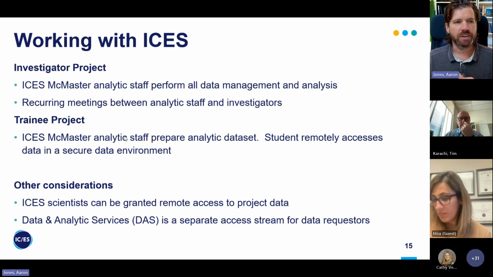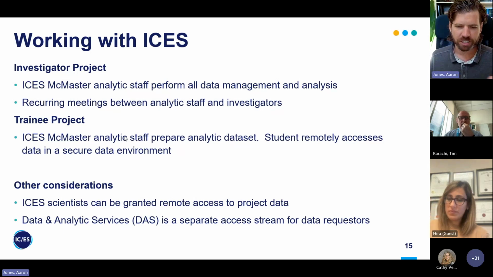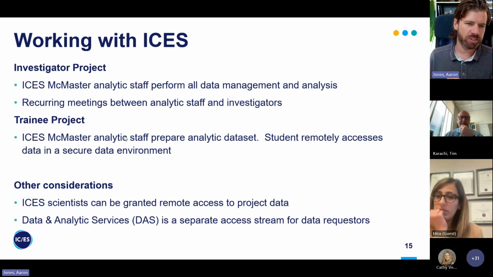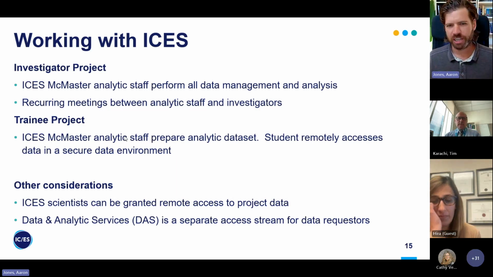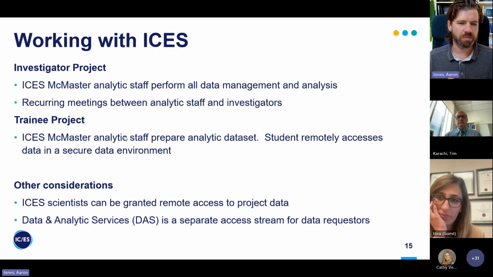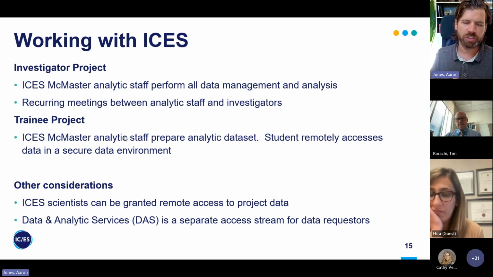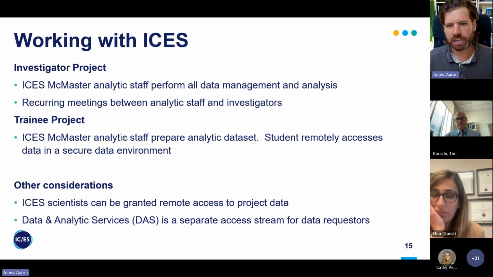We'd love to grow that staff actually, and they're highly trained in accessing these data sets, which you can imagine for many studies requires a large degree of expertise in how to merge and put these data sets together to make an actual analytic cohort. So for almost all our projects, the ICES McMaster staff will do all the data and analysis. You'll build your analytic plan at the beginning, but then it'll be a recurring and ongoing back and forth process throughout the project where you work with the analyst and they will give you the outputs, which you can then convert into tables, figures, and write your manuscripts.